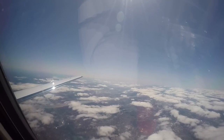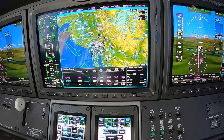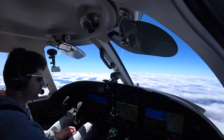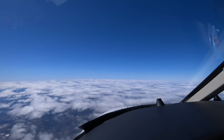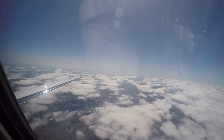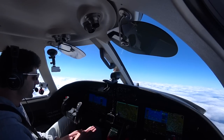Hope everyone's doing well. We're heading to Wichita, Kansas today — the plane is going in for its big engine 1 and 2 checks. Textron and the whole team there have been super awesome at the service center. We'll definitely have that footage in an upcoming video so you can see what an inspection's like and what a service center does. The inspection takes about a week or so — good amount of labor, but the team at Wichita does a great job.